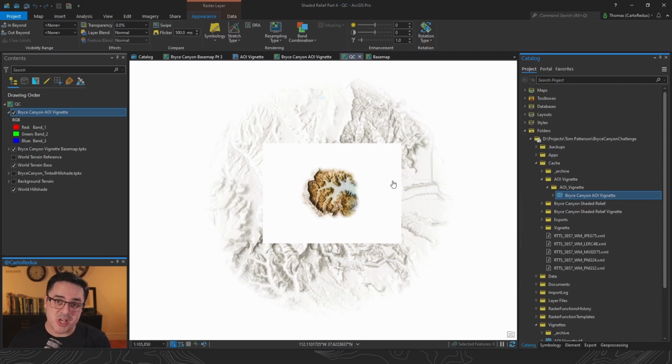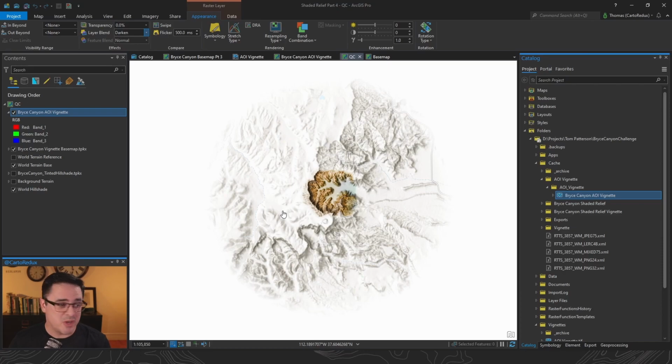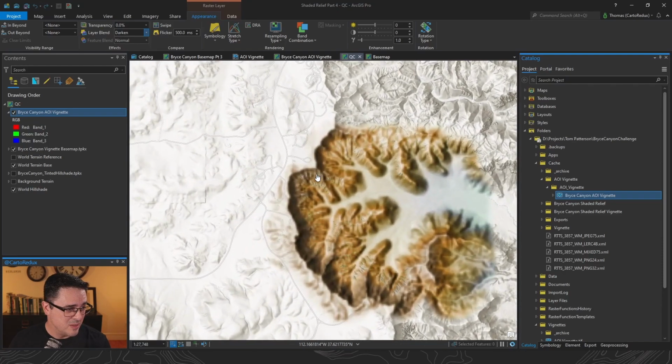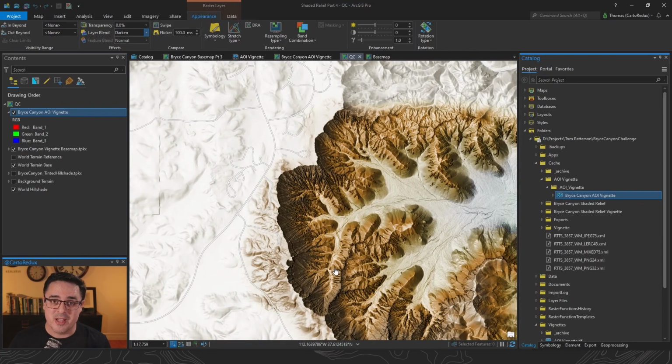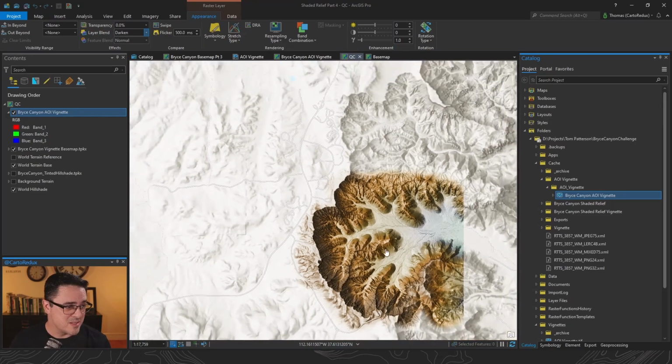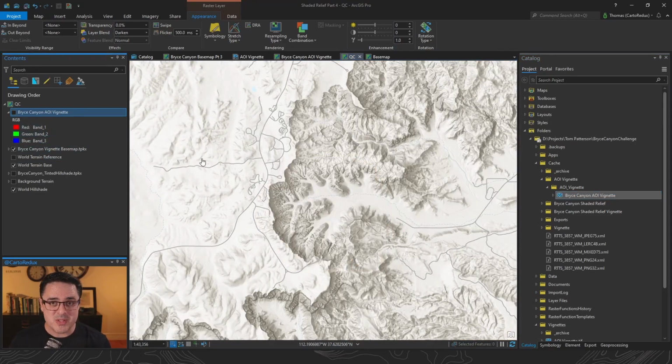And once again, with JPEG 75, instead of that background being transparent like you would get with, say, a mixed mode, well, now all those pixels are there. But remember, we can apply that darken blend mode, turn all those white pixels transparent. So as we zoom in, once again, our feathered edge remains constant and fixed. The only thing that's left to do now is to export this and get this ready for publishing to ArcGIS Online.